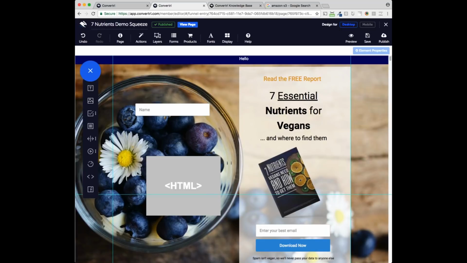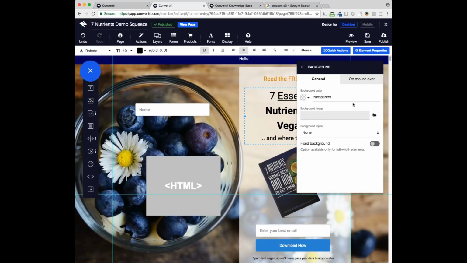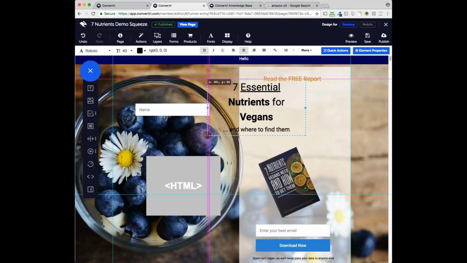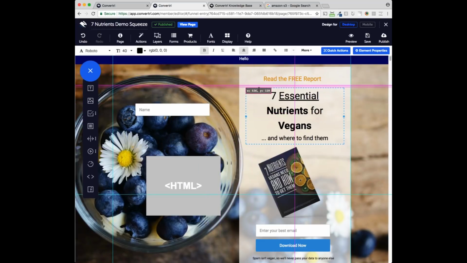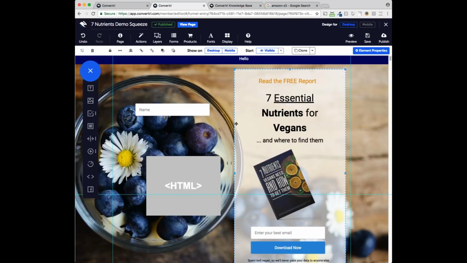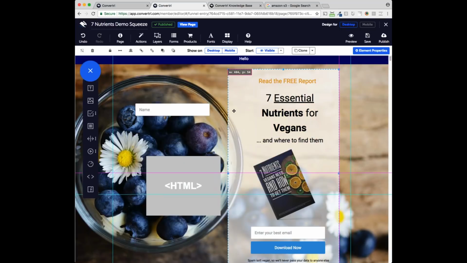Deborah says she couldn't hear which key when moving one element at a time. Okay, so if you're just moving an element that's on top, you just drag it, like so. If you need to grab something from behind something else, by default, this panel will drag everything together. If you need to pull something out from behind, you hold down either the Windows key if you're on Windows, or the CMD key if you're on Mac, and then that lets you pull stuff out from behind, like that.